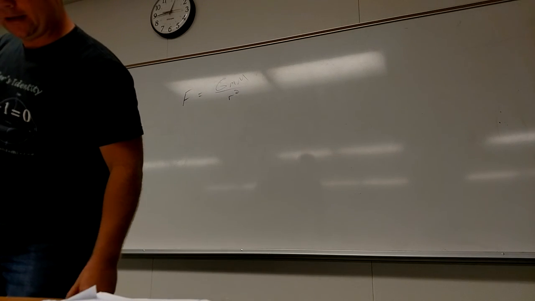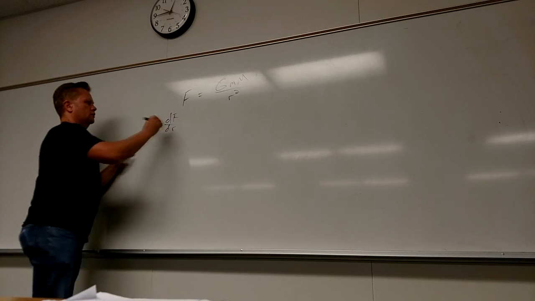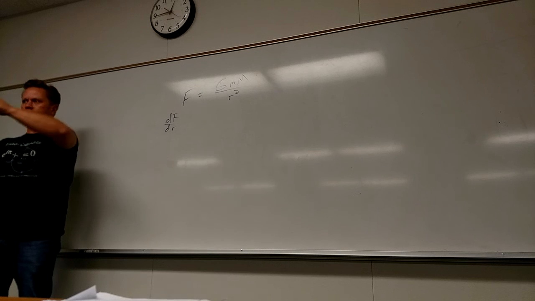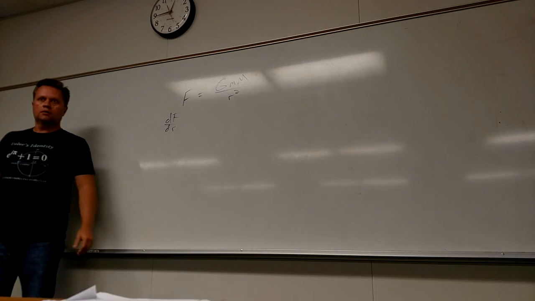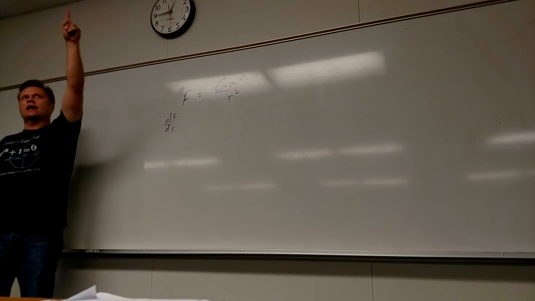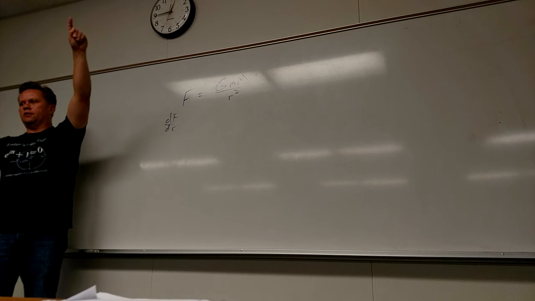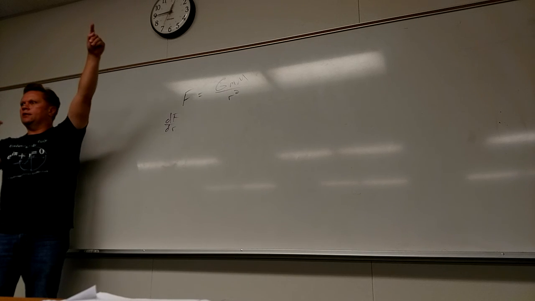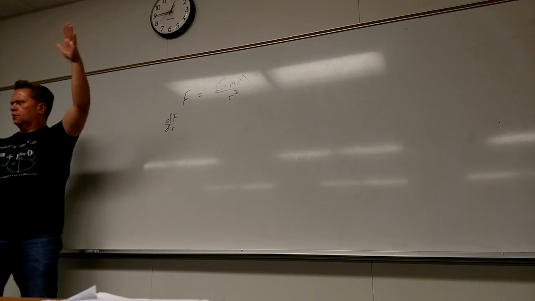What do they ask me for? Find dF/dr. So the first thing is to figure out dF/dr. R is the distance between the two bodies, the centers of mass of the two bodies. If I had a satellite orbiting the Earth, the distance between the two would be the radius of the Earth plus the height of the satellite to the center of mass. You guys kind of with me on the idea of R?